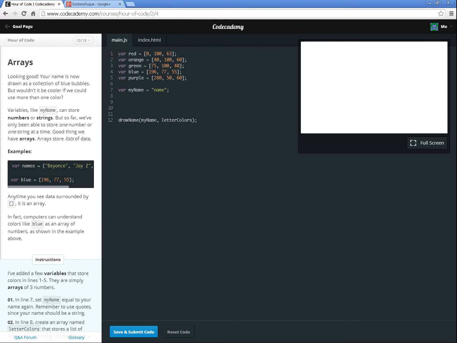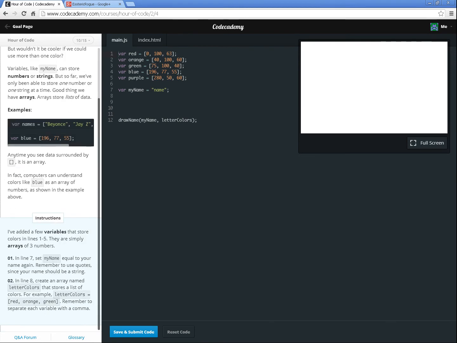In fact, computers can understand colors like blue as an array of numbers as shown in the example above. I added a few variables that store colors in lines 1 to 5. They are simply arrays of 3 numbers.